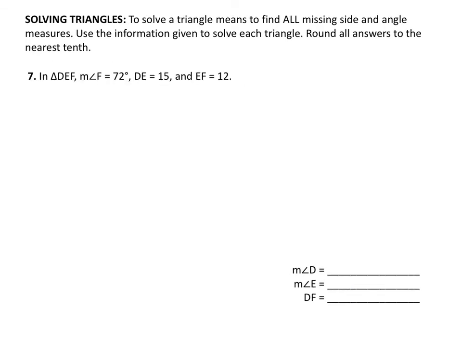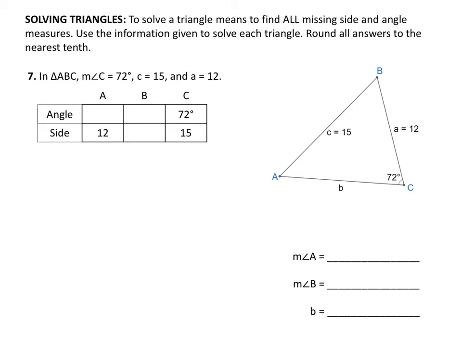Oh, man. They did it again. Now they're calling it triangle DEF. So I'm going to change it to triangle ABC, just so our equations are easier. We don't have to convert our equations if we use a lot of cosines. Ooh, but this one, we have an angle and two sides. This might be an ambiguous case one. We might end up using a lot of sines. But either way, let's convert all the D's to A's, all the E's to B's, and all the F's to C's. Here we go.